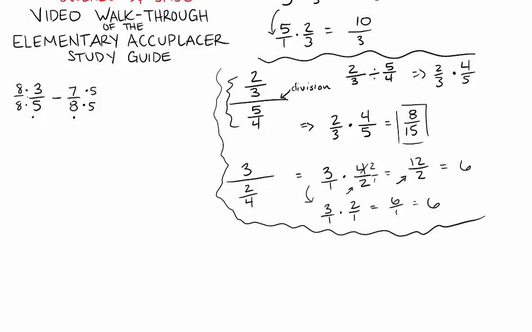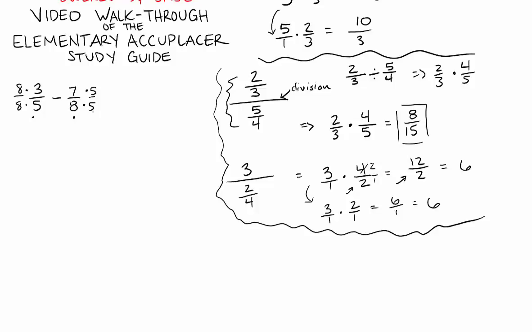Well, if we look now, I'm essentially multiplying the left by 8 over 8. What is 8 divided by 8? Well, 8 divided by 8 is simply 1. And as we discussed before, multiplying or dividing anything by 1 doesn't change it. It stays the same. So although I'm going to change the numbers, I'm not really changing the fraction. I'm kind of unreducing it, if you will. And then over here on the right, I'm doing the same thing. I'm multiplying it by 5 over 5, which is just 1, and anything multiplied by 1 is itself.